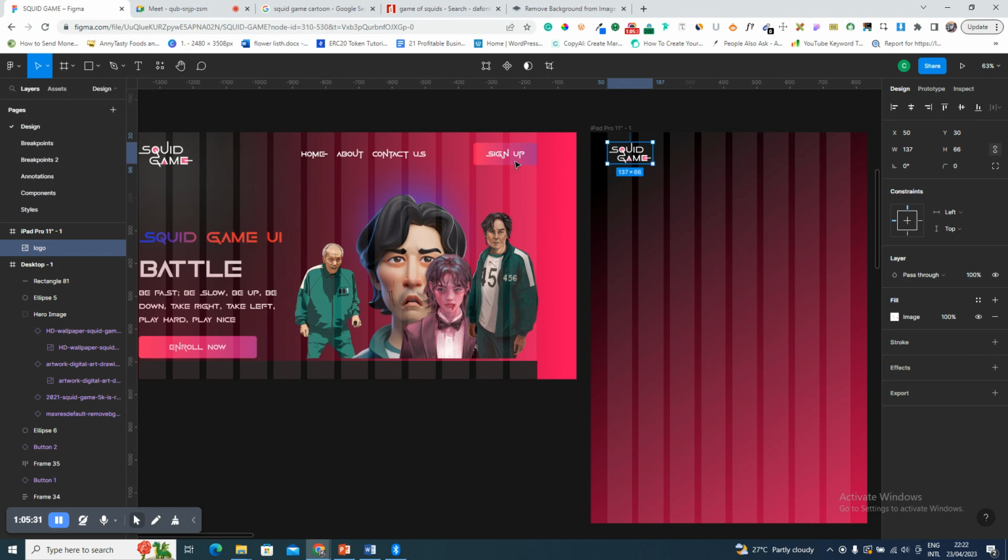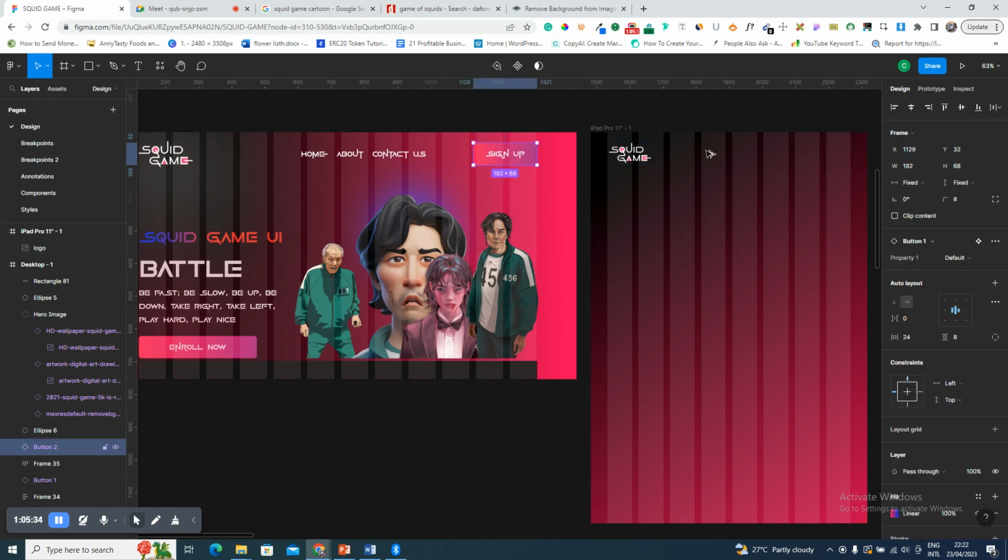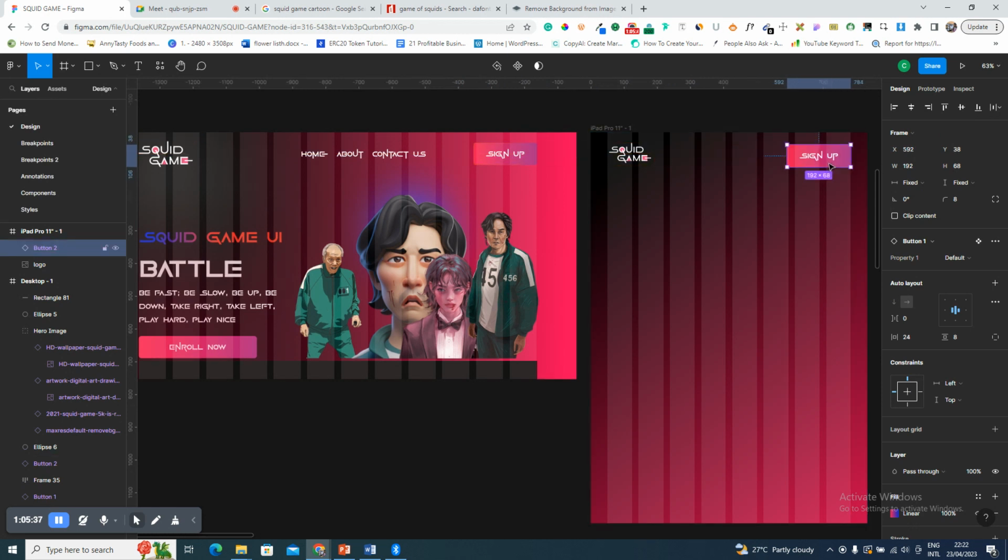Now I want this button to come all the way to this side. I basically just, you know what I did. I don't need to explain that. So the button can maintain the same size. It's fine. This one here is a menu.